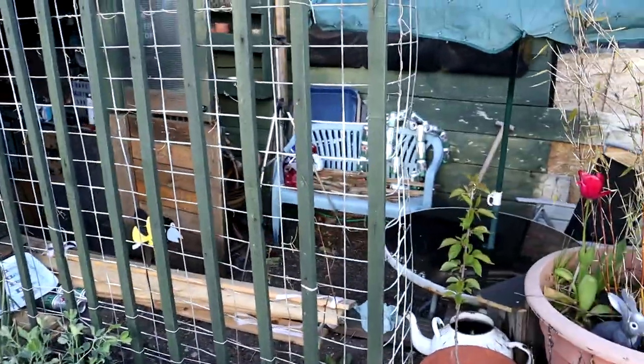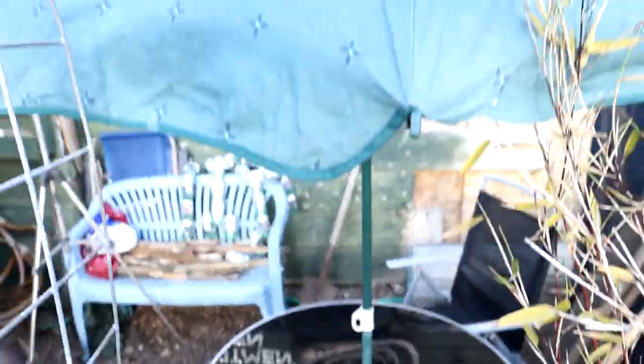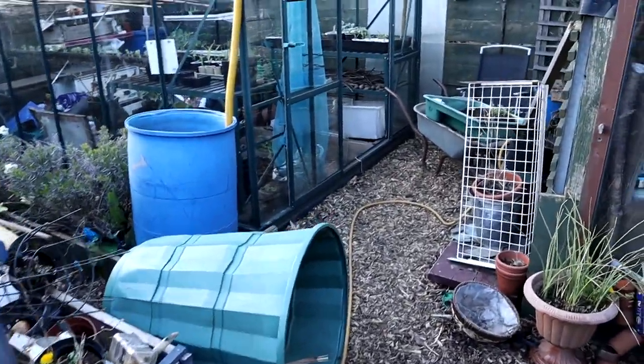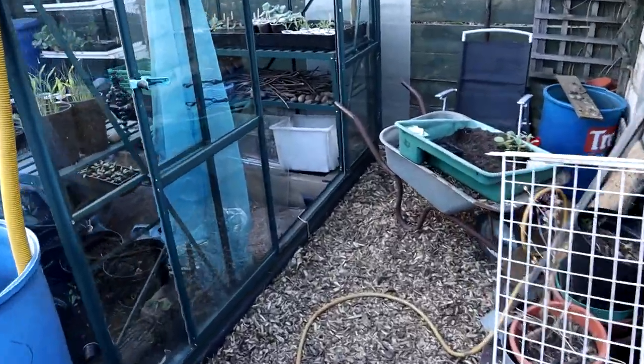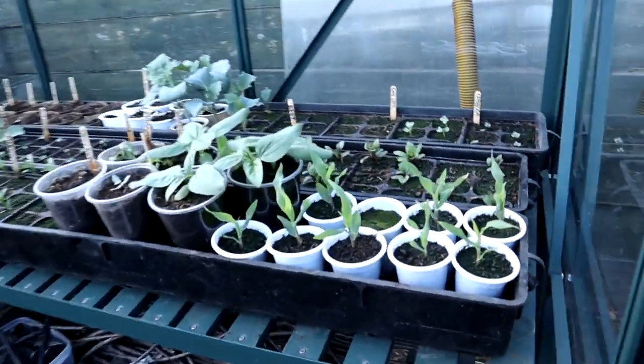Oh, here, look, there's my skip find. Can you see it? Hey, hey. Glass table, umbrella, and four chairs. Spot on. Right, I'll have to be quick because I've only got 5 minutes left, folks. I'll show you in the greenhouse. Everything's looking fine and dandy.